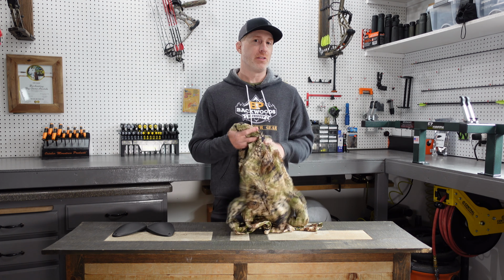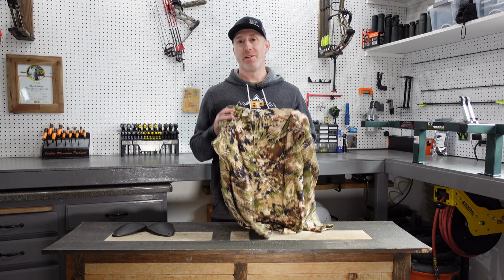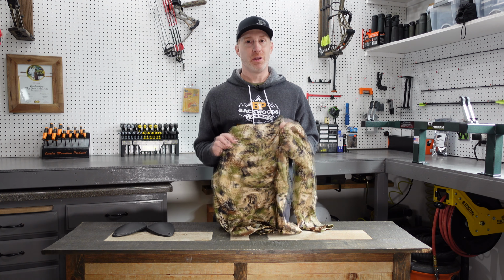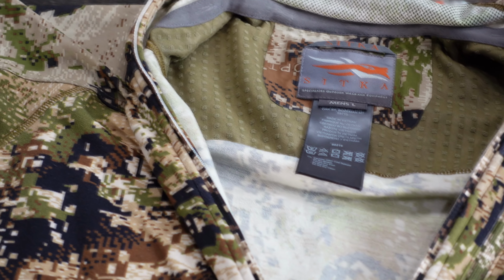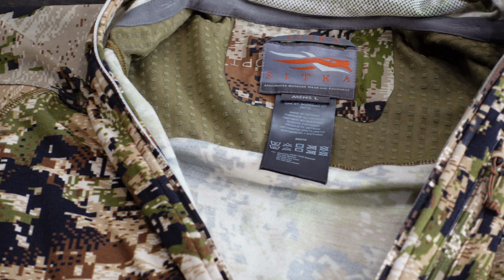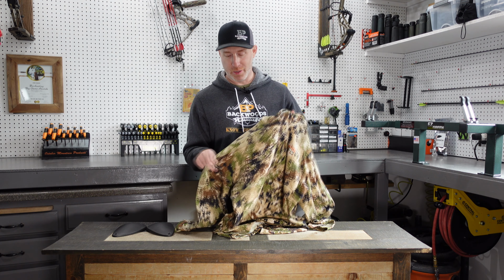It's a standard fit, so it's meant to be something that could be a base layer if you wanted it to be for later season, but also because of the standard fit, you have a little bit more room to layer underneath it if you want to. So during archery season, oftentimes this could be your outer layer. There's a lot of things that go into the build of this, which we'll go over in just a minute, that make this capable of being an outer layer and not getting torn up too quickly. But it's really great that way. It has some unique pocket features here as well.